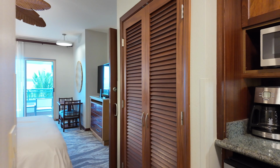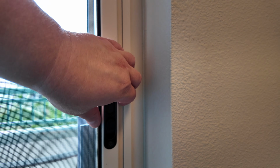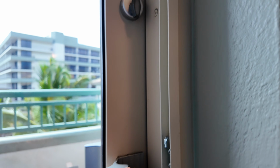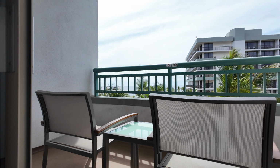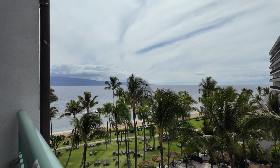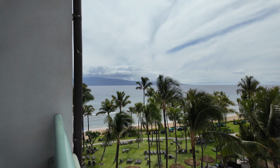Now let's walk outside. We're going to take a look at the balconies. Okay, so this is going to be the balcony for the studio side. Let's see if we can get this open. There we go. I'm sure there's lots of latches and knobs and all kinds of stuff you have to flip. No, there we go. Look at that. So out here we do have a couple of chairs and a small table. And now we're going to have our first ocean views from this ocean view 2-bedroom villa, and specifically in this case the studio side. So yeah, really nice ocean views out there.